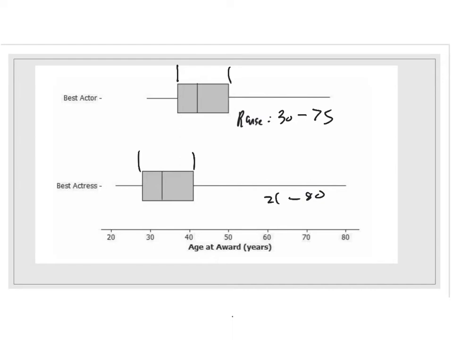So what do you notice about this data set? Immediately you could say, well, the men are younger just because there's an outlier out here. The minimum is lower out here. However, we need to look at the overall box plot. Look here and see that basically 75% of the data of females is below the age of 40, whereas basically 75% of the males is over the age of 40. So that's a way to interpret this plot.